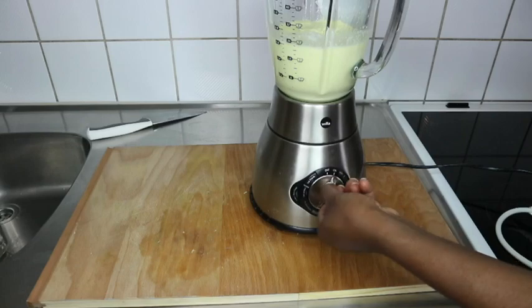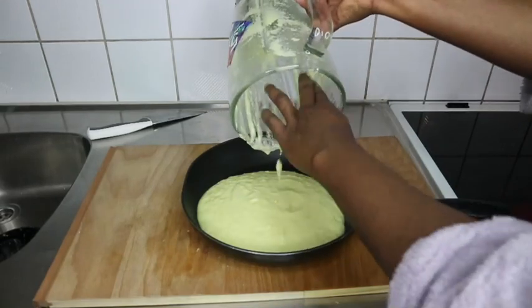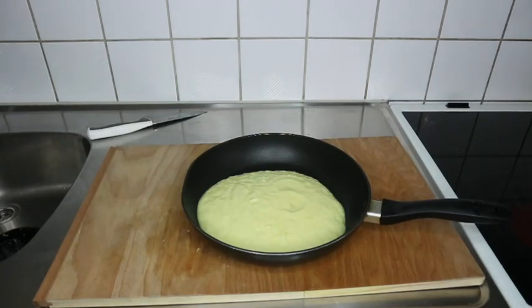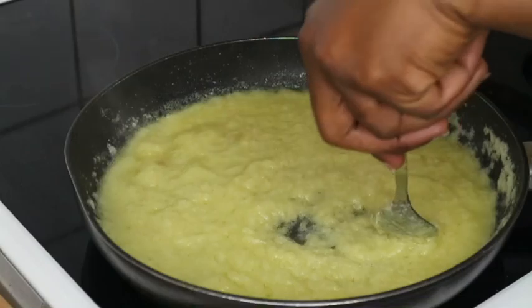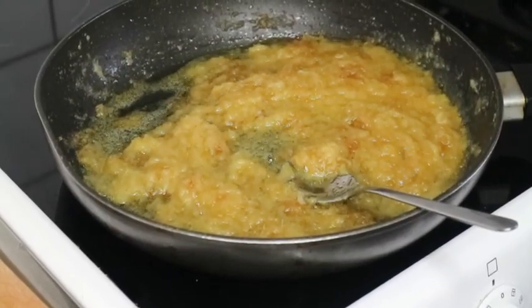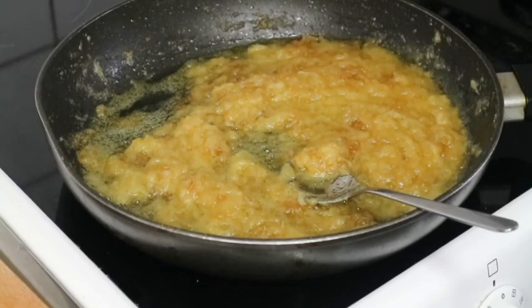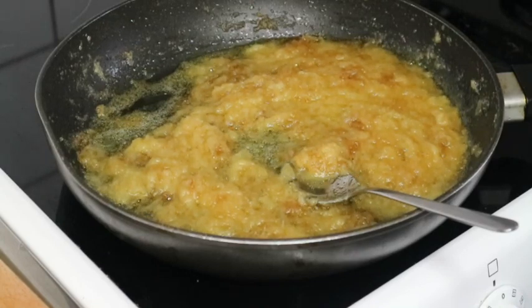So you want to blend your ginger very well. I use just the oil that I showed you guys, and I'm transferring it into a frying pan or a pot of your choice. And guys, we have to cook this up for some time. So you put it on low, medium to low heat, and just keep stirring until your ginger is ready. It will become this brown to show that it's ready. This took about 30, 35 to 40 minutes. And don't burn it, guys. Make sure it's not burnt, okay? And after that, I'll just set it aside for some minutes to get cool.